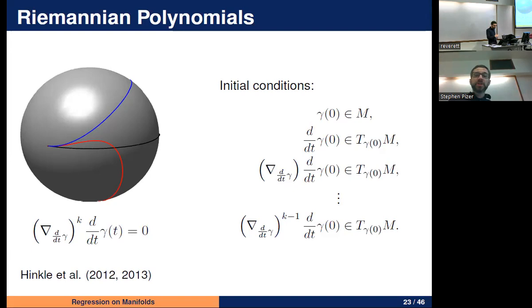Okay, so we can define all these things, and they are essentially generalizing the polynomial to manifolds. But the point is that they are uniquely specified, as in polynomials. A k-order polynomial is uniquely specified by k initial conditions, so 0 through k minus 1, through derivatives at time 0. Just like a geodesic, a 0th order initial condition and a first order initial condition specify all you need to know about the geodesic. The polynomial is specified by the initial conditions at time 0, and then the evolution equation that we have here takes care of the rest.